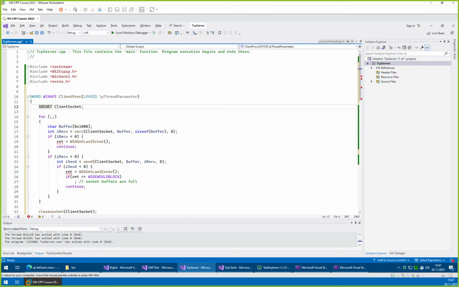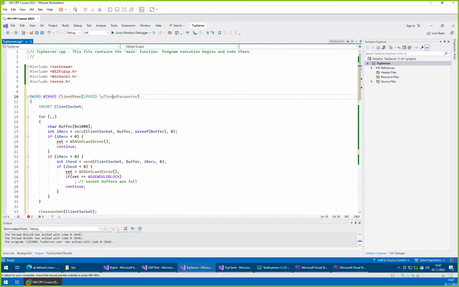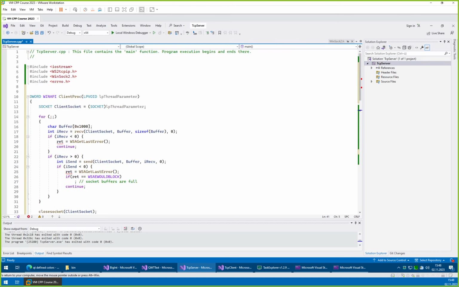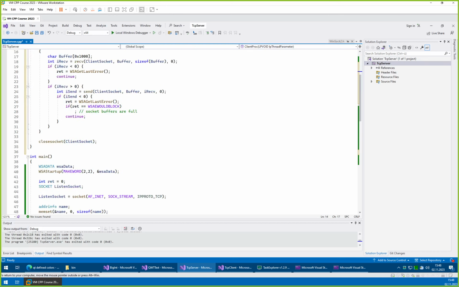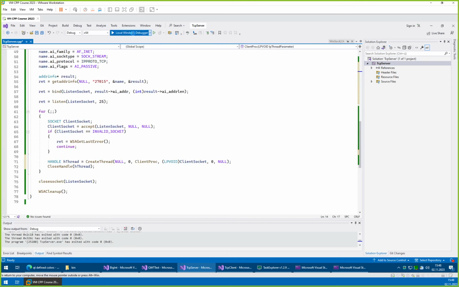Internally, this thing is just a pointer, so we don't need to worry about losing some data when casting this way. If it would be a more complex structure, then of course we would need to create it with new and then just relay the pointer, but the way this works here, this is fine. Okay, so let's run it.